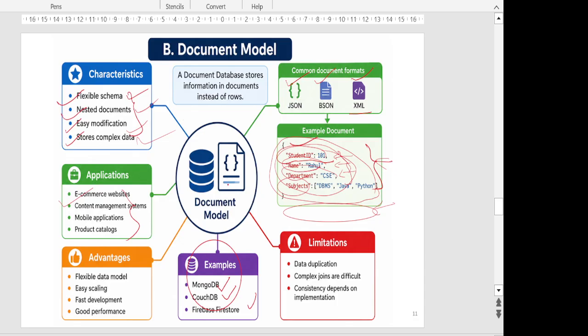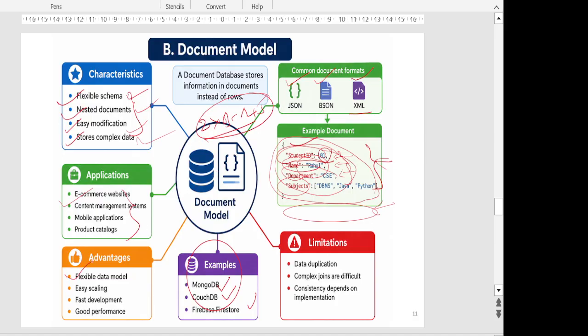For example, here the student ID is an integer and the name is Rahul, which is characters. If I want to store some other kind of data, just as an example, I can store those kinds of complex data also. So this is one of the characteristics.